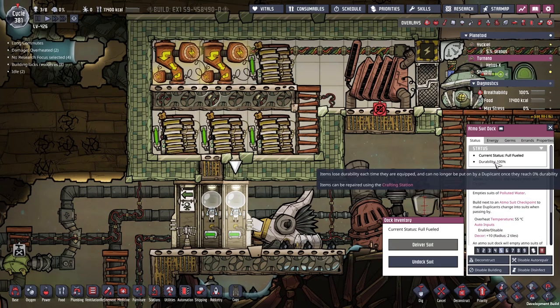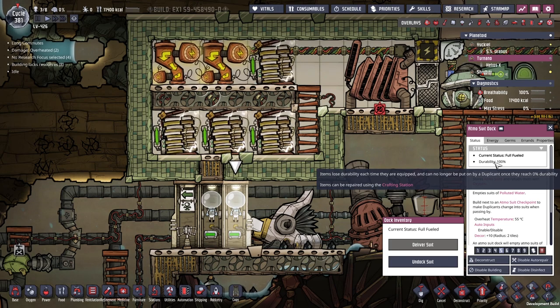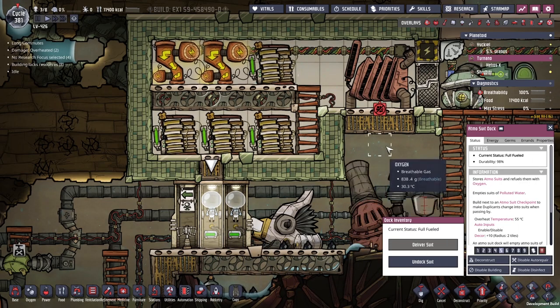These things do that. Durability 100%, is that for... The one on there looks like it. Item loses durability each time they're equipped and can no longer be put on by a duplicant once they reach zero. So we got 100. What about this guy? 98. Look at it. It's going down.